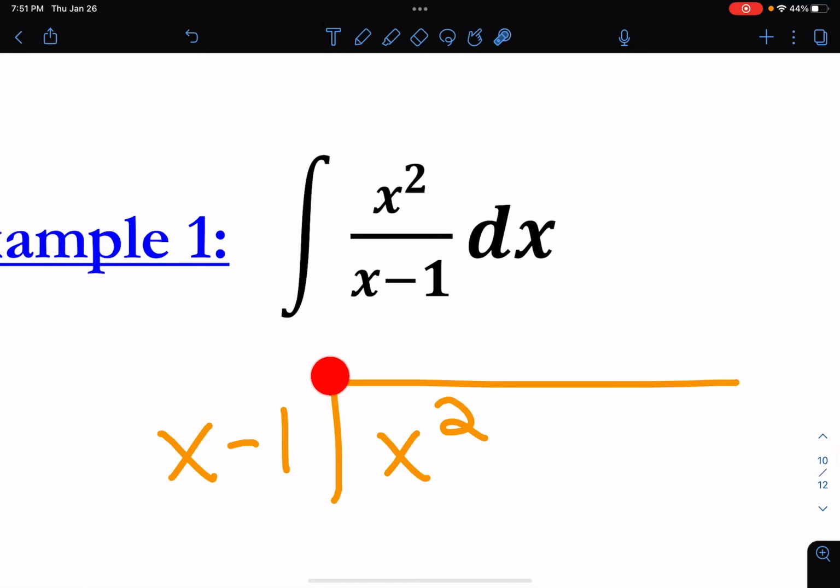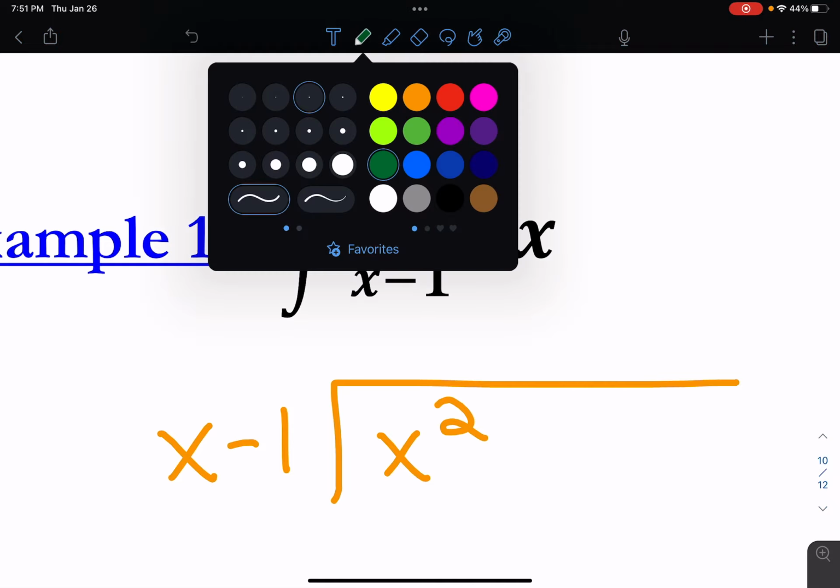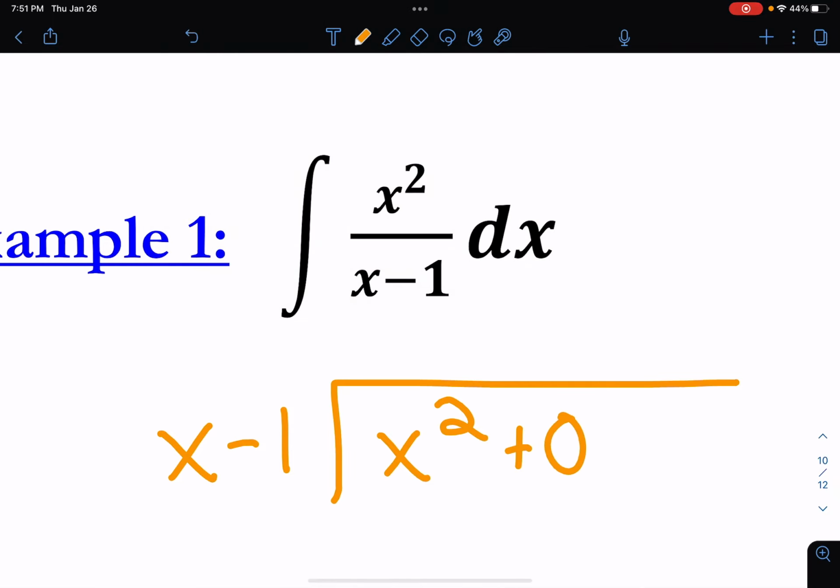Okay, so we start off by making the house. And what is in the numerator is called my, I'm having a blank here, dividend. Oh, this is embarrassing. I'll look it up later. x squared goes in the house. x minus 1, I know that's the divisor, so that's got to be the dividend. x minus 1 is going to go outside the house. One thing I'm going to do right away is put in my missing terms. I have 0 x's and I have 0 as a constant.